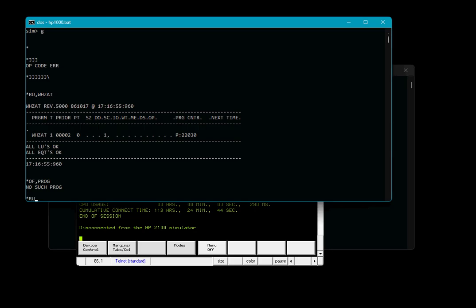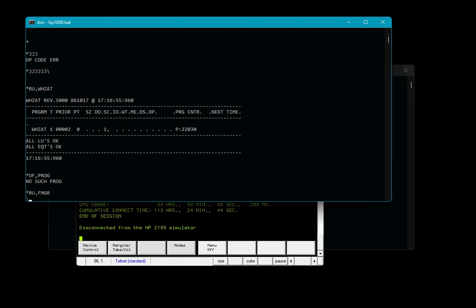Typically the thing people would normally do is they would just immediately run FMGR. This is the file manager, and the file manager is the original way that the HP 1000 was used to manipulate files. And it's very odd compared to any modern computer system.